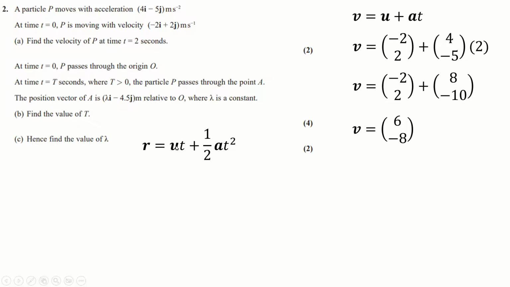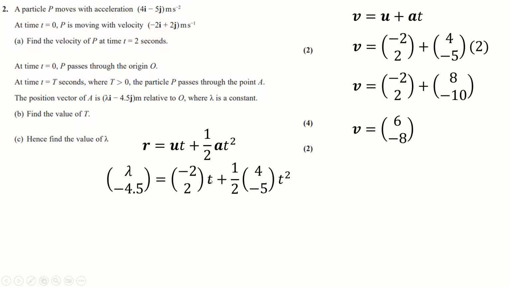There's an r here. We plug in u, which is this again. We plug in a, which is this again. We have t as the thing that we want to solve for, so we'll just replace that with big T, I guess, which I never bothered to do, but okay. But we also know the displacement vector is this, right? This position vector is this at that time, which I should have written as big T, but I couldn't be bothered.